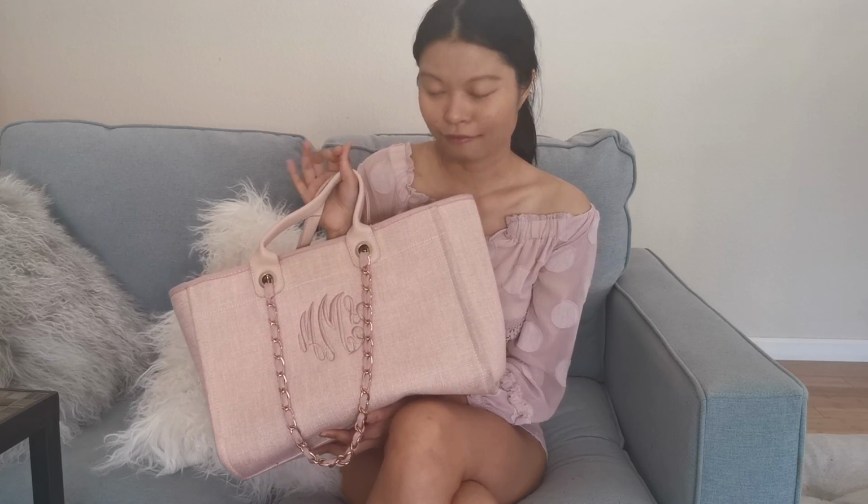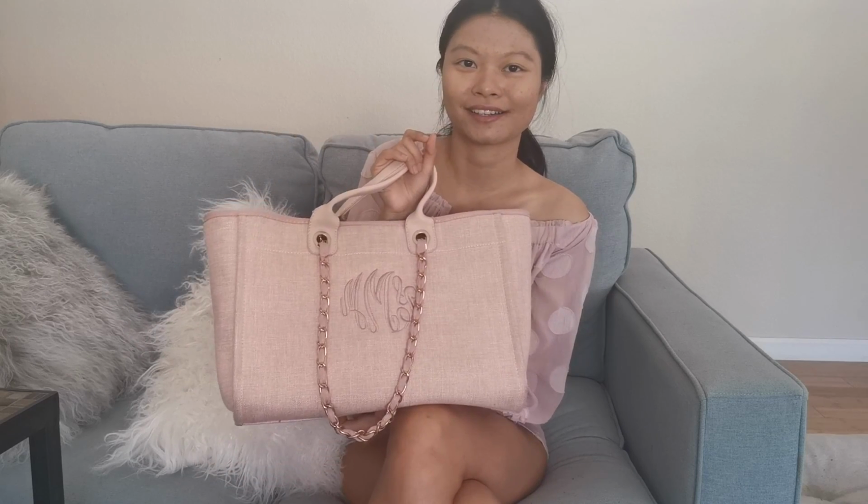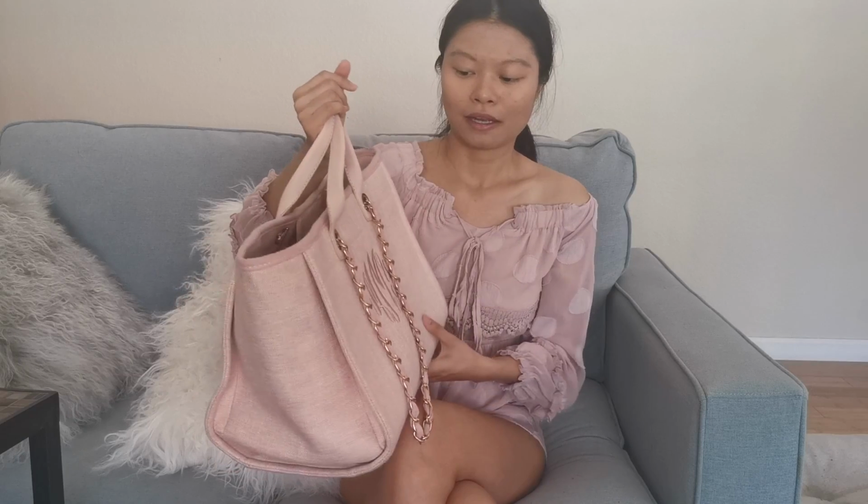And you can probably see a trend here by now. I got a lot of big gigantic travel bags in pink, in the more nude pink color, because I think that's the most pleasing color in terms of a big bag. If you look at big bags, I don't like a boring color like beige. Beige is kind of okay, but I don't really like black or dark colors when it's a big tote. It will just feel very heavy. I think a light and airy color brings more joy when you're traveling and when you're stuffing more stuff inside. So that's my opinion.